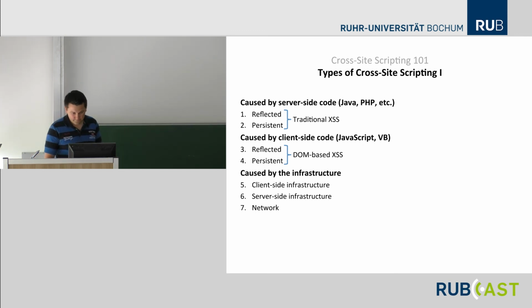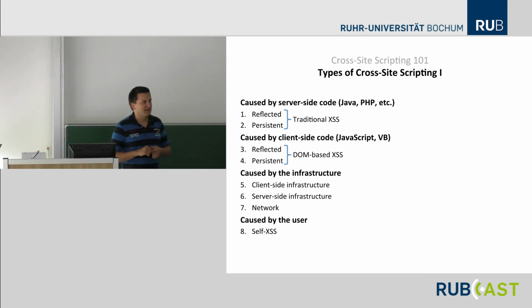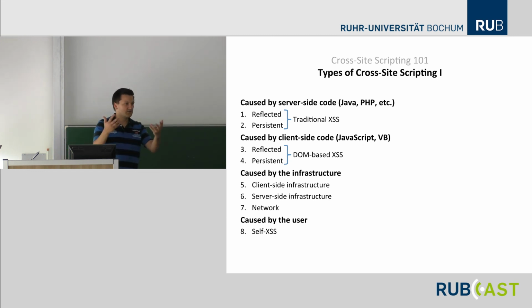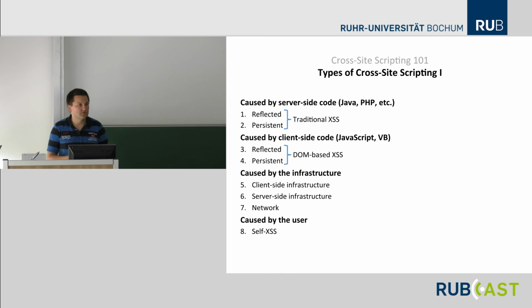And then we have an 8th category, and the 8th category is caused by the user. So this is basically self-XSS. For example, if you go to Facebook and open your browser console, you will see a message. It's a big stop sign. It says, do not paste anything here, because people are usually forced into pasting something into the browser console, or they are talked into opening a JavaScript URL in the browser, which causes JavaScript code to execute in the origin of a page.